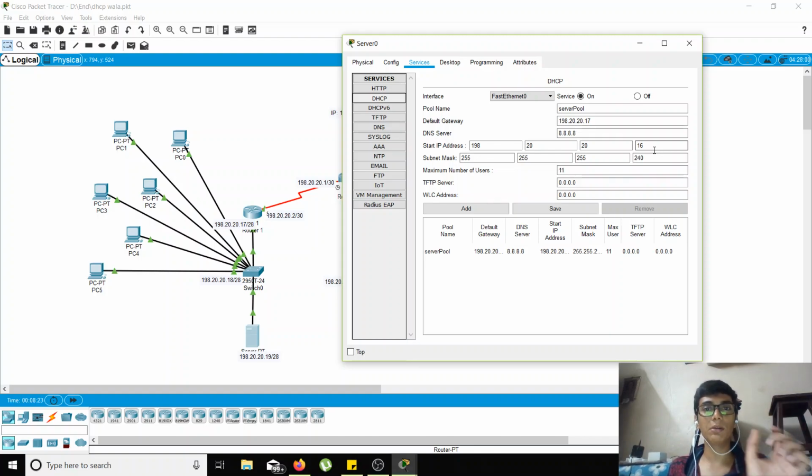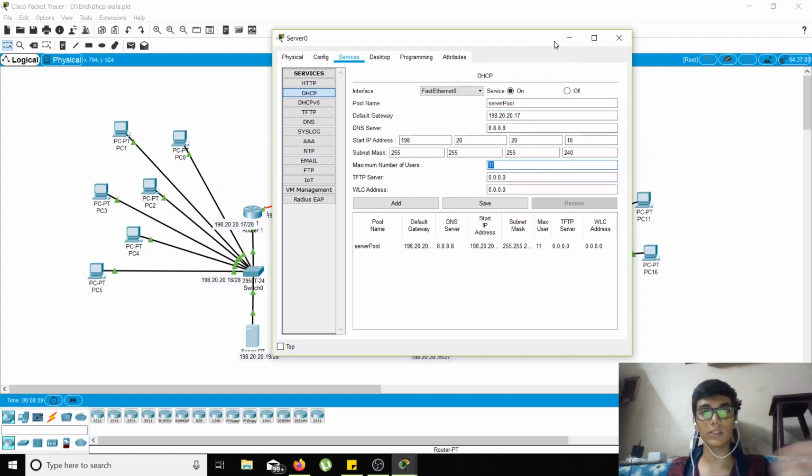The maximum number of IP addresses that a server can allocate is 11. After the 16, 17 and so on, till 11 devices can connect at maximum to the DHCP server, and the DHCP server can allocate the IP address to the systems.